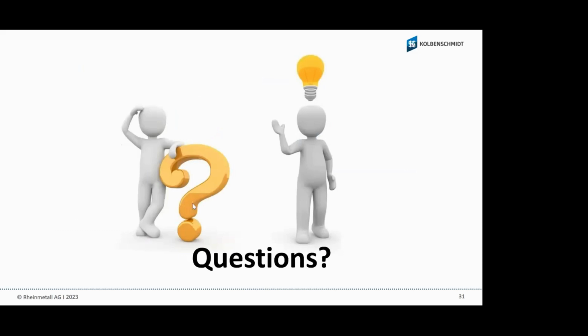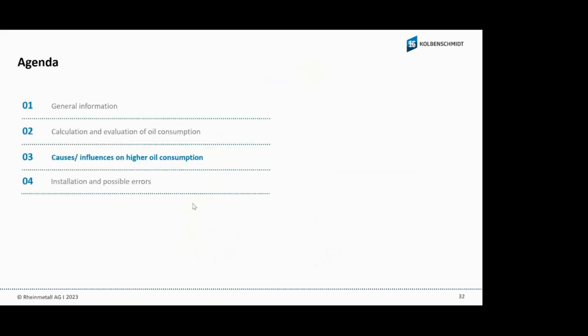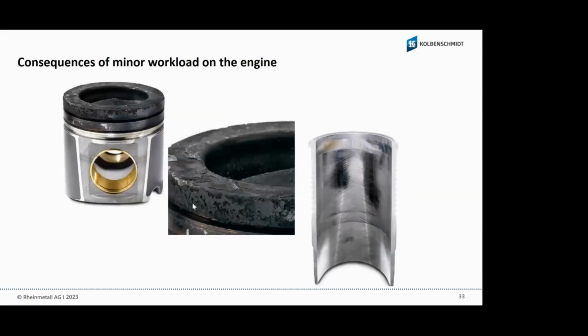Okay, cases of the influence of the higher oil consumption. You know it better, you see it more often than me. You see the carbon on the piston, on the crown of the piston, on the first ring area. And this is not new, this is very old. The carbon is very hard, and polishes the cylinder bore, and also polishes these honing marks inside.